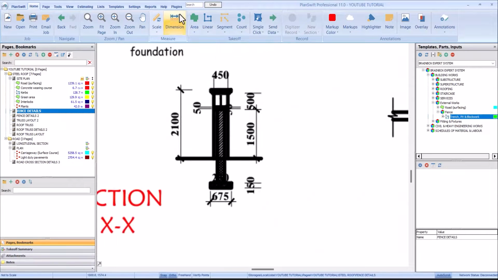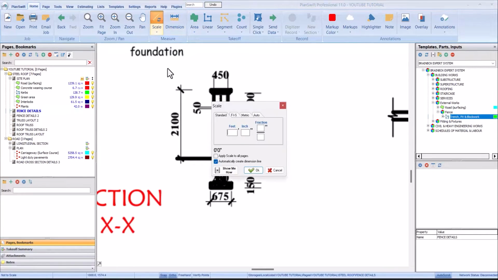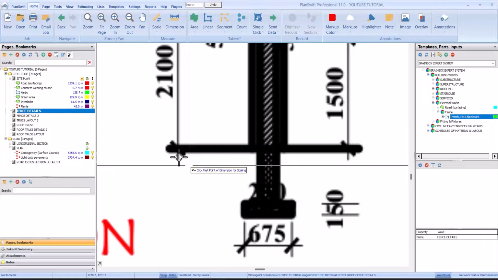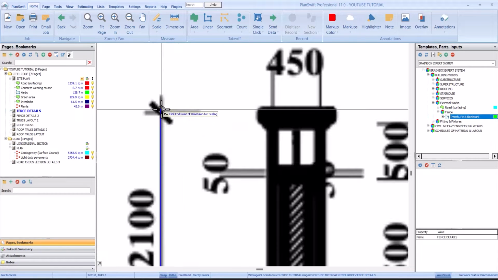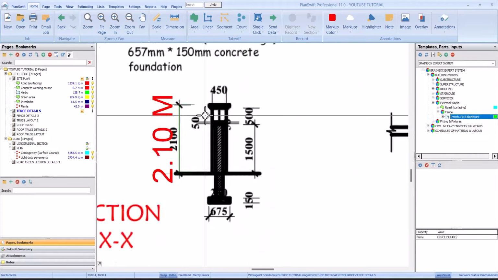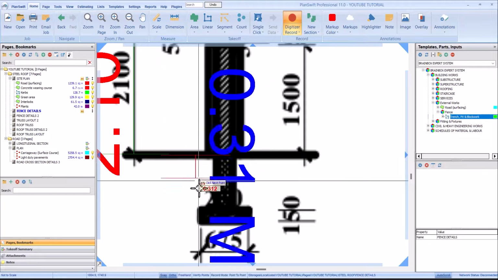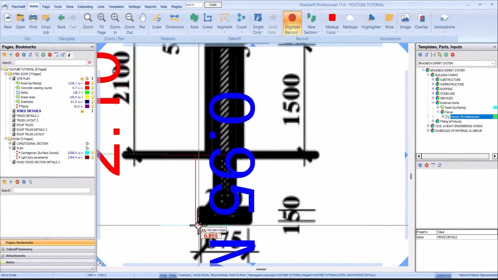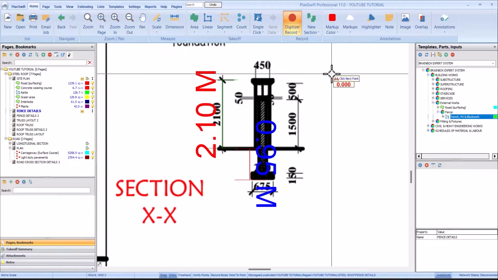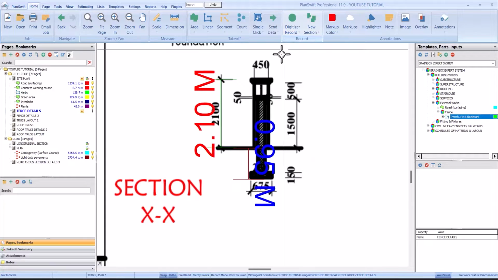It is not given, but we can scale and check. Scale 2.1. Okay. Check your depths. 0.95. Our depth of excavation.